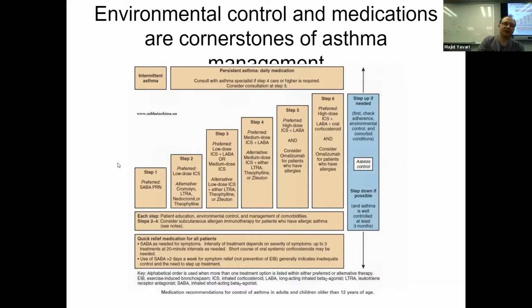And if somebody has asthma that has clear triggers, exercise or cold, then they can pre-medicate to avoid having symptoms of asthma. So many athletes will hit the albuterol before they go out and do their athletics so they don't have an asthma attack while they're trying to score baskets or goals.